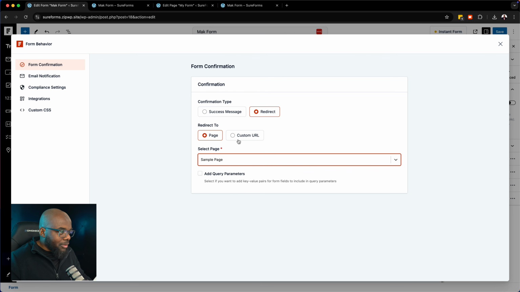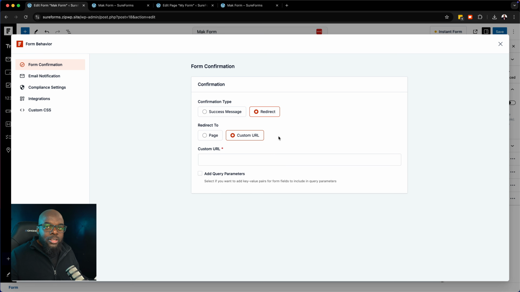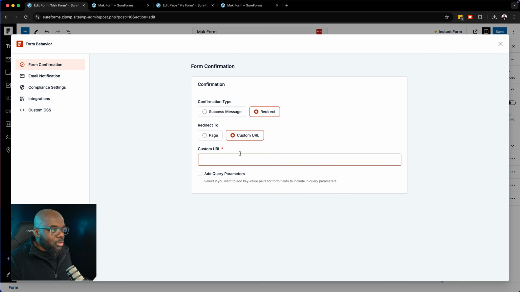But let's say you want to redirect them to a specific URL. This is where you would come over here and redirect them to a custom URL. So for example, let's say you are an affiliate marketer and you want that when someone fills in the form, you redirect them straight to perhaps the landing page of that actual product that you're promoting. This is where you would use this. After they fill in the form, they can go to a custom URL, as you can see in this example here. And this is where you'd paste your custom URL. Okay, so I'm going to keep things very simple here. I'm going to leave it over here as a sample page, which is on my website.